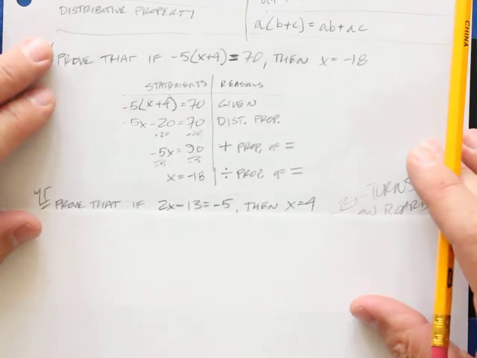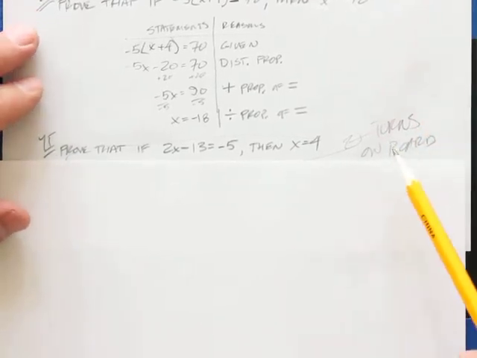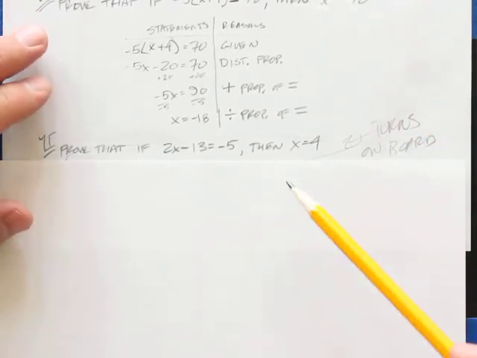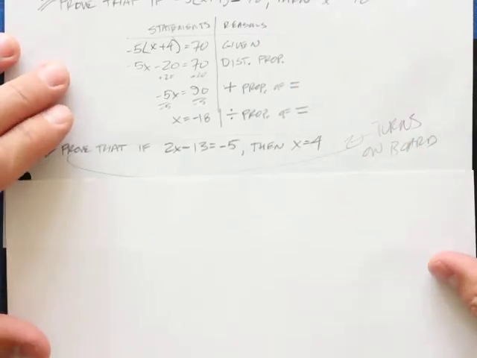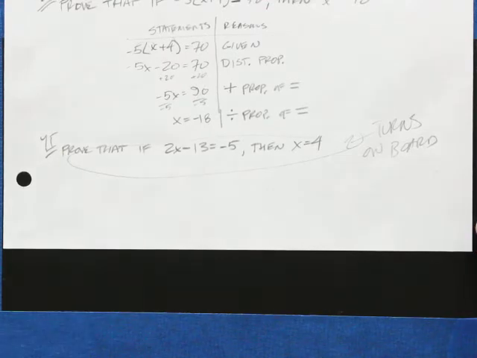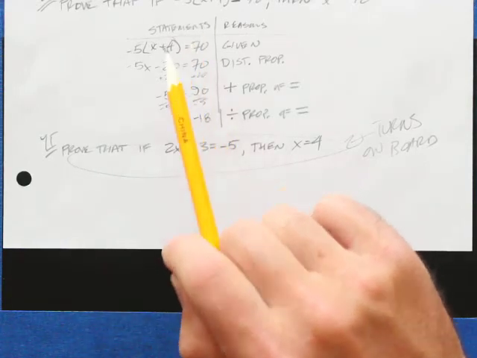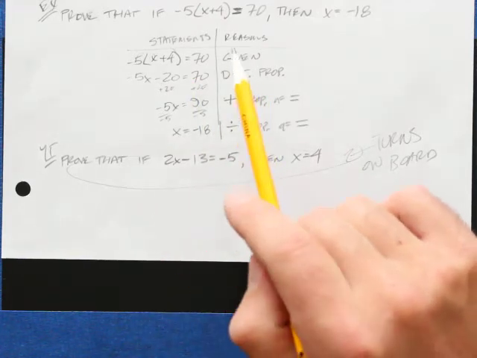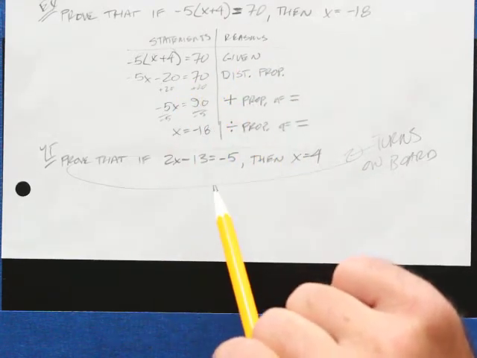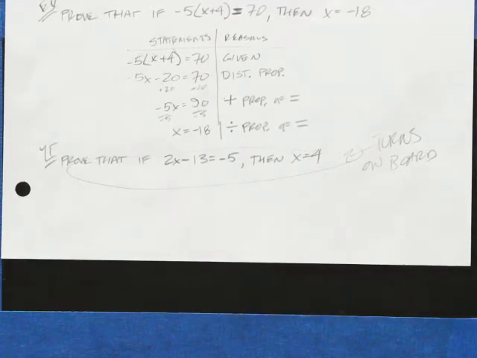Whew. All right. Okay, you're going to do a U-try. It would be cool if we were in class. Then I would have you take turns on this one on the board. Each person would take a step, and I'd call you, and it'd be super fun. But we don't get to do that today, so here we are online. So you're going to go ahead and prove this. You're going to do a two-column proof, set it up just like the one above, statements and reasons, put the given, put the reasons, and that is how you're going to do this. Go ahead and pause and tackle this.